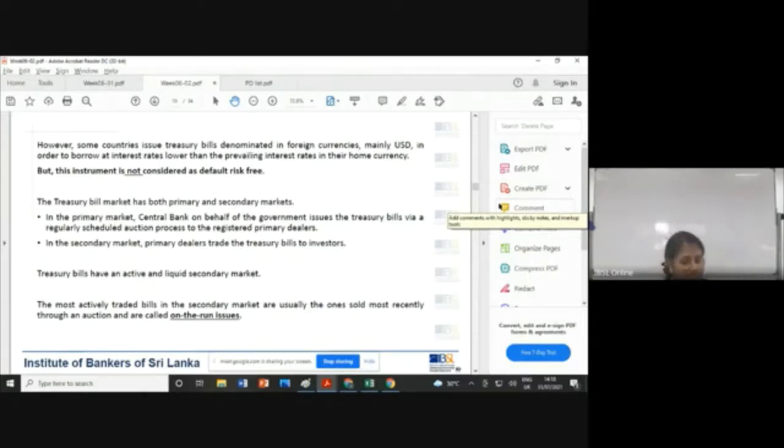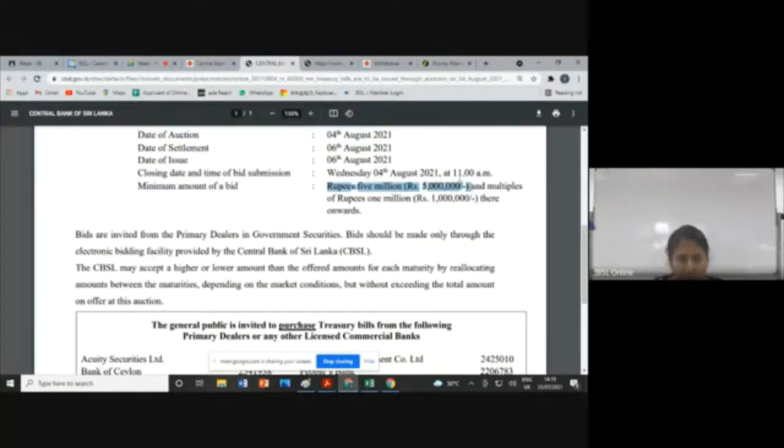So does that mean investors have access only to the secondary market? No. They also have access to the primary market. But it's not a direct access. They are going to give their bid through the primary dealer. They will call their primary dealer and say, look, here I have 10 million. I'm willing to invest in a 6 month treasury bill. Why don't you quote at this rate? Okay. So to the bid or to the auction process, investors can influence, but indirectly via the primary dealers. What's going to be the minimum bid amount there? 5 million. Okay, minimum is that, and then thereafter by multiples of 1 million.